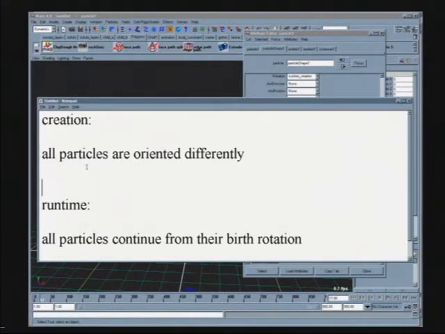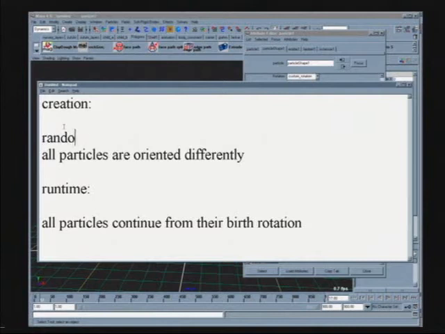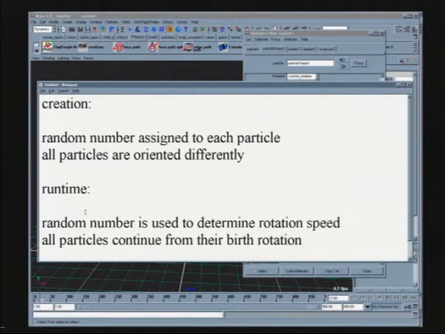And so in your creation, you want to edit it even more so that you've got some random number assigned to each particle, and then in the runtime, the random number is used to determine rotation speed. So the random number is assigned at birth, but then used in a runtime expression.